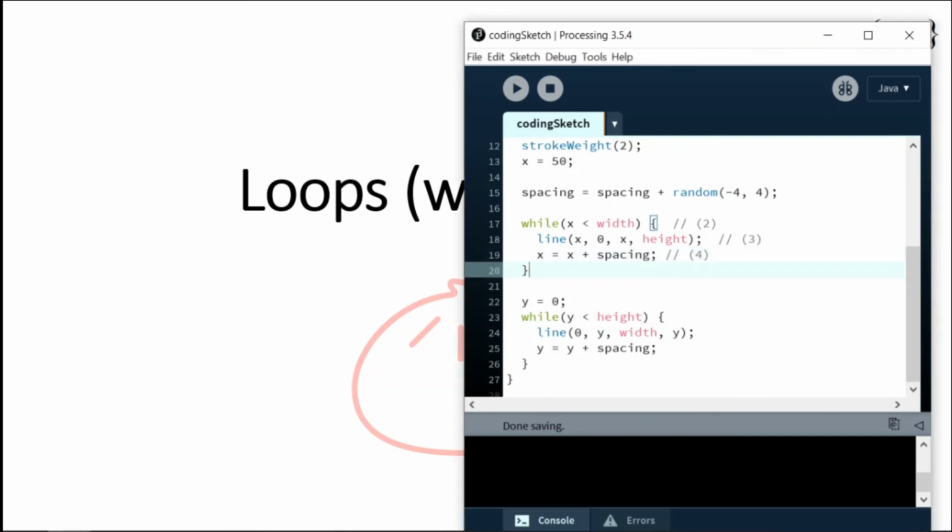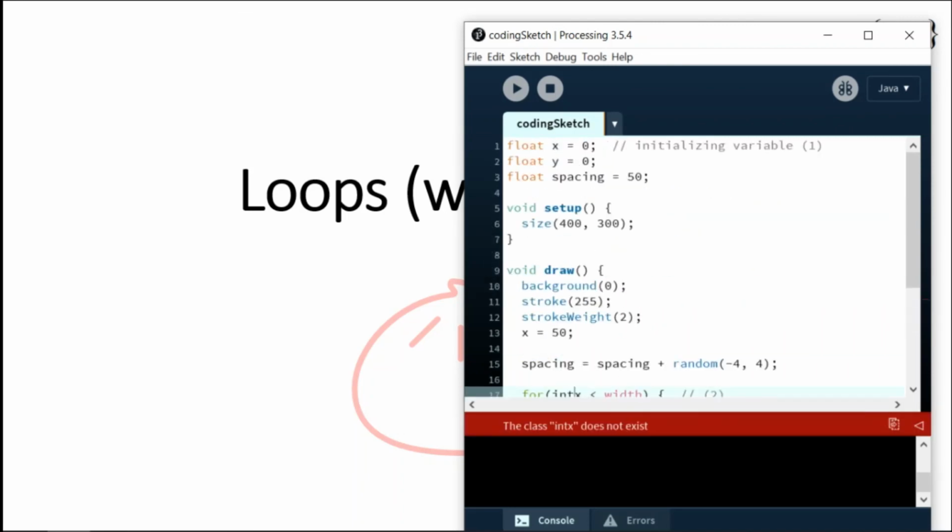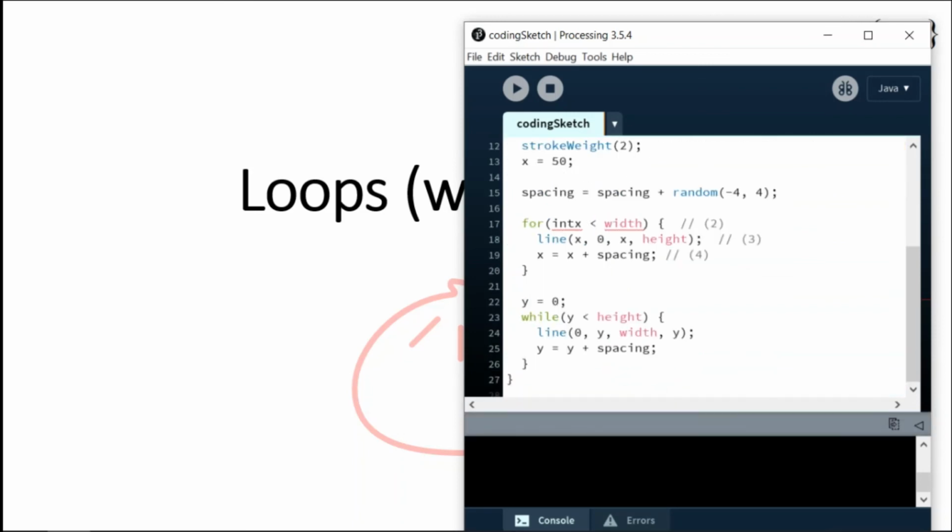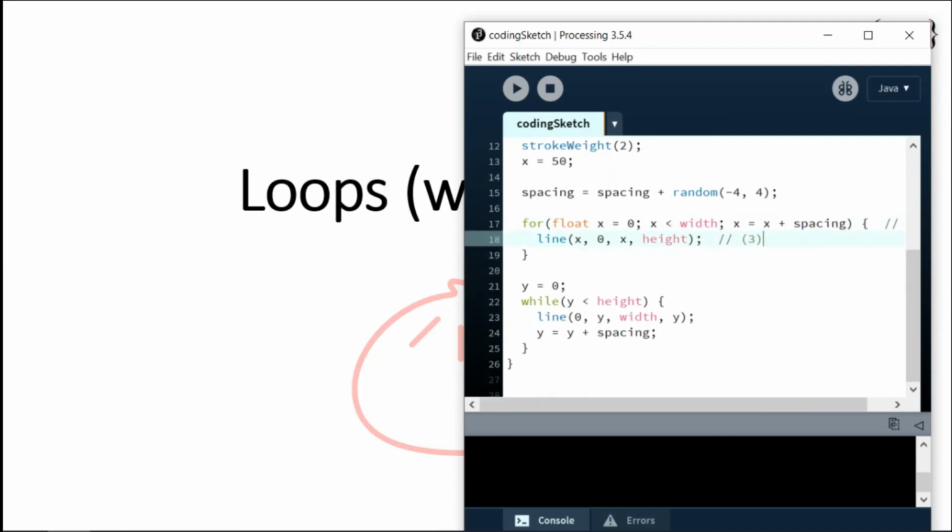So instead of this, let's create a for loop. Let's make sure that we initialize our first thing over here. Actually, let's just copy this and paste it over here. So we create our x value, we have the condition that has to be met for this loop to run, and how much you have to increment. So if we copy that, there. So how much we have to increment by. And we can completely remove that.